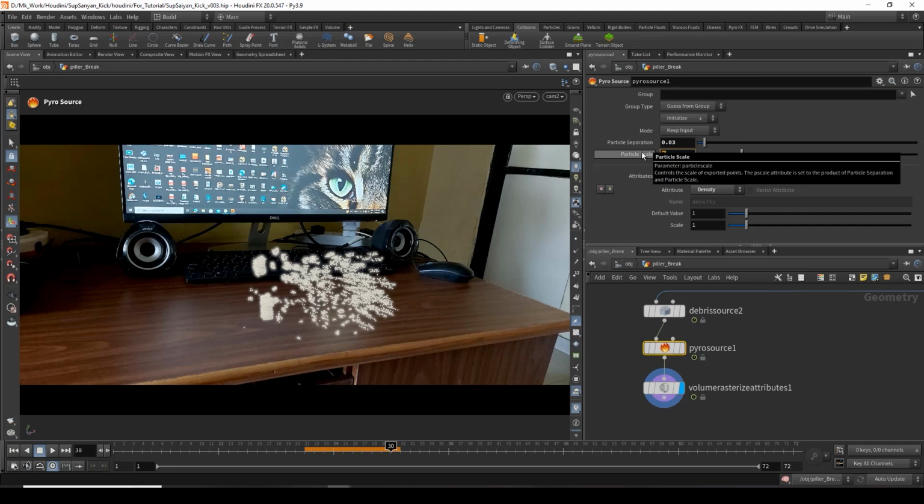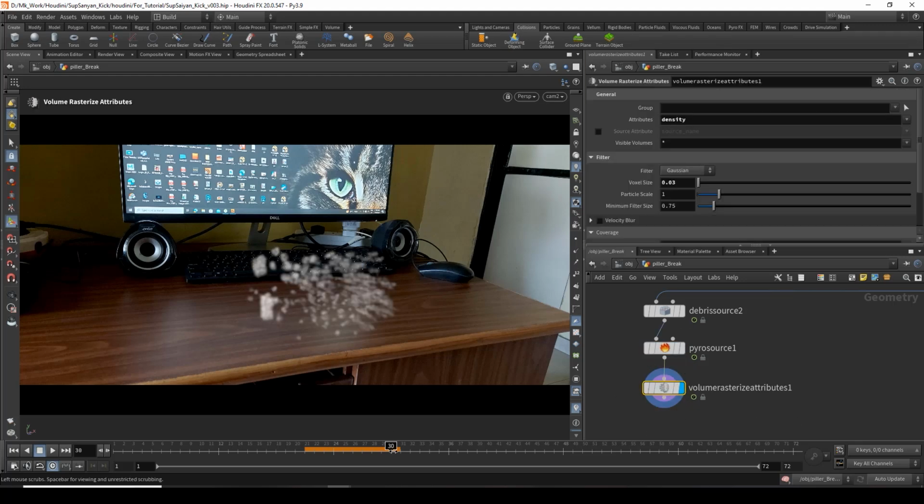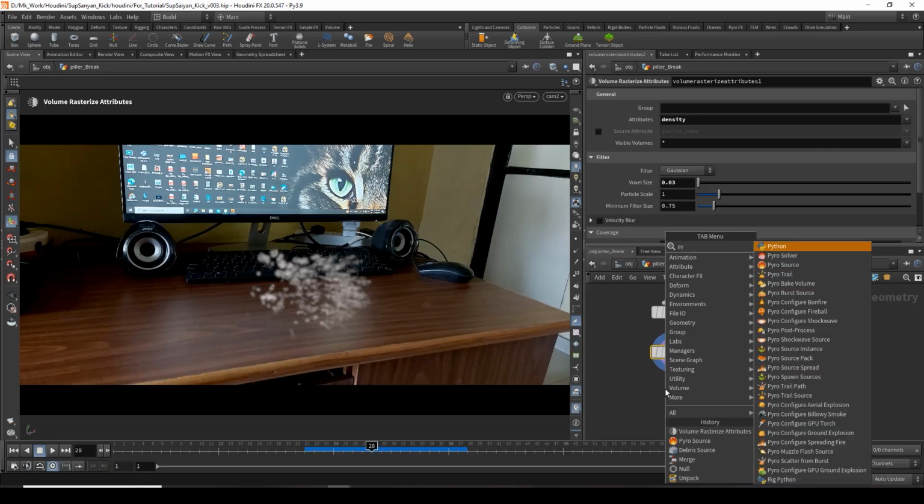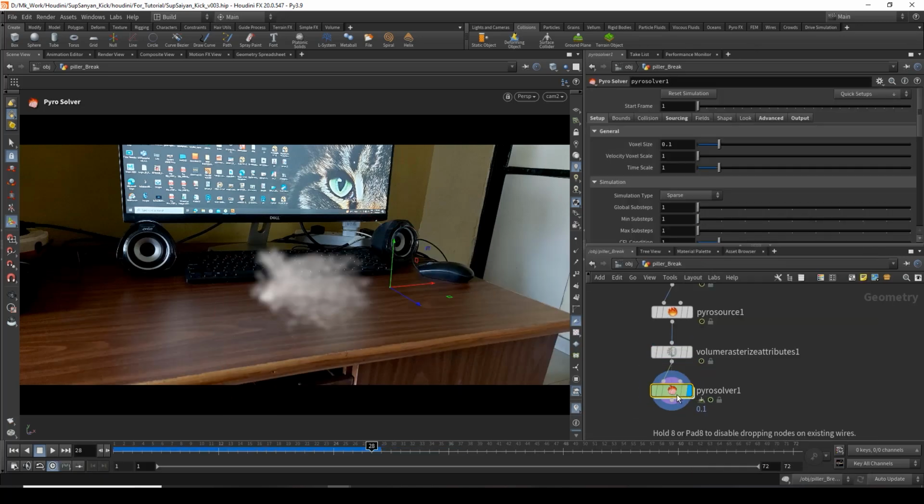Maybe I'll reduce the point particle scale to 1.5. I think this is okay. And now I'll take pyro solver here, and start frame will be 21.